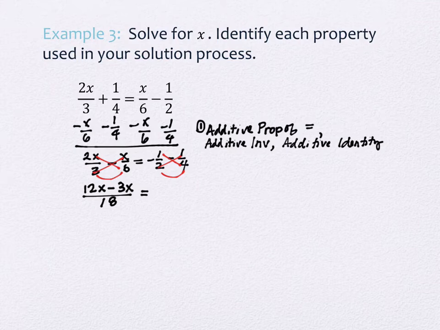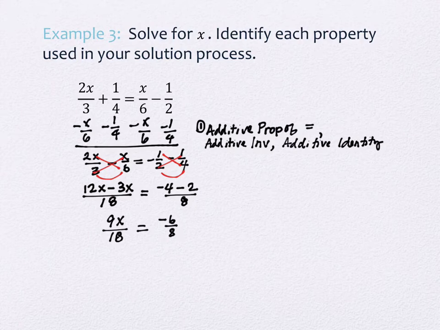And on the right side, we'll just put the negatives with the 1s on top. So negative 1 times 4 would be negative 4. 2 times negative 1 would be negative 2 over 8. All right, so it's 12x minus 3x, 9x over 18. I'm going to go back and get the properties written here in just a second for those two. Sorry, got a little bit ahead of myself. And how about negative 4 minus 2? Yeah, negative 6 over 8.